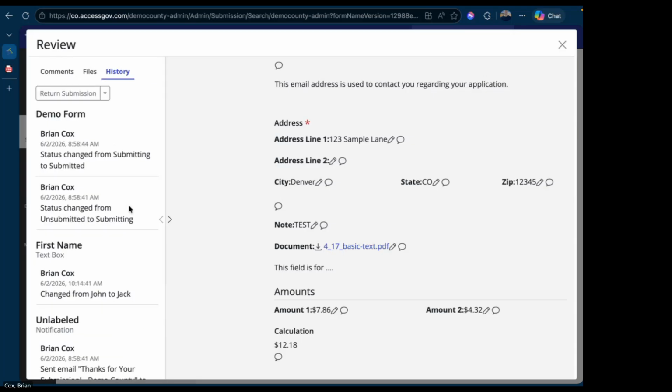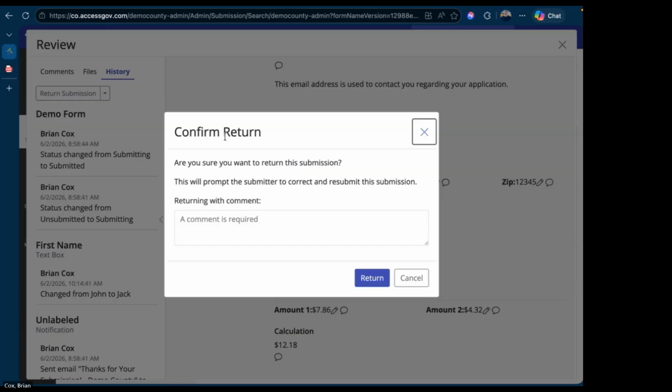Perfect. A couple of options that we also have here on the left panel include return submission. This is one that is a little more tricky, kind of the same as editing submission data. It really depends on your workflow to understand if this is useful for you or not. But what a return submission does is after you've received a submission, you could identify that there are numerous fields that were filled in incorrectly, or they didn't provide the correct attachments, or something is wrong with the form that needs to be corrected by the original form submitter.